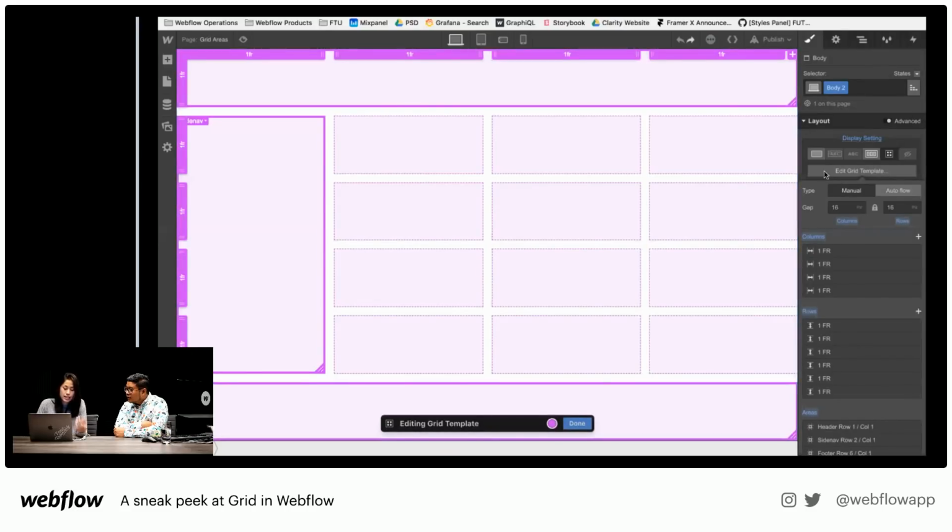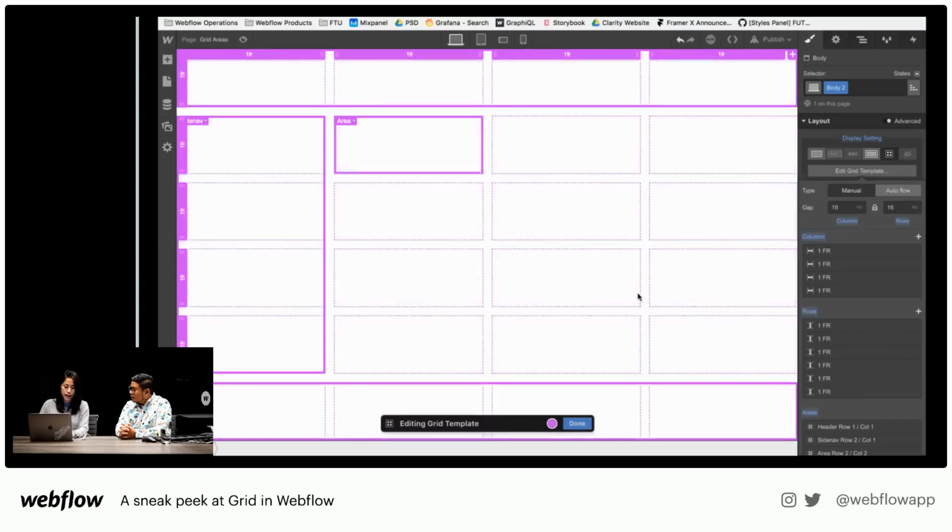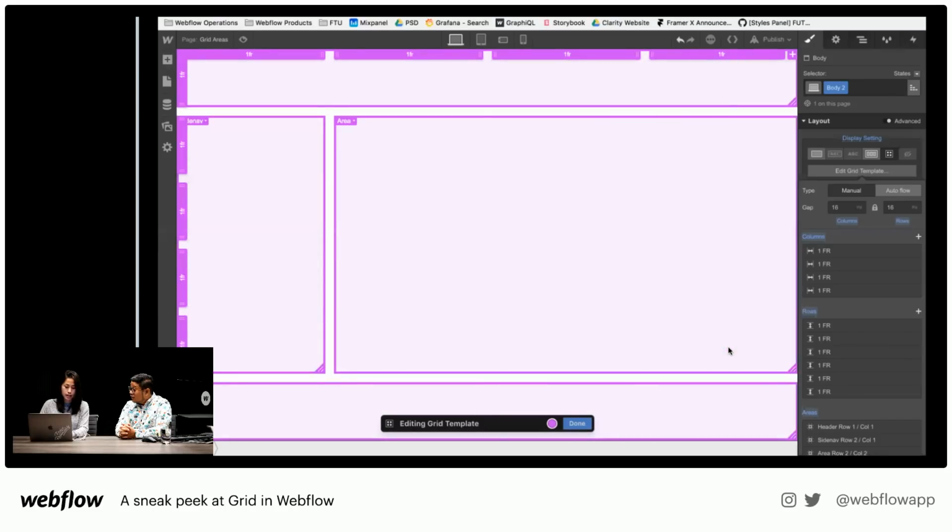So as you can see, what we can do here is add things called grid areas. Grid areas are an interesting concept. It just allows us to create kind of like segments in a design. They're not containers necessarily, but they just define areas in which you can add content. So for example, I'm going to create an area. I've already pre-created some areas here. I'm going to rename this area to contents.